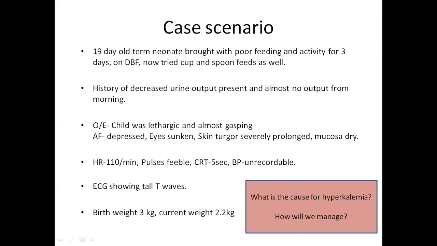So anything here in the ER that you can do? Anything extra? Anything which can cause a shift of the potassium inside? Insulin dextrose. Yes, insulin dextrose. Any dose? 0.1 unit per kg. Along with that, anything you want to add, or just give 0.5 grams per kg, 10% sugar? Okay, fine. So let's combine the insulin with dextrose.